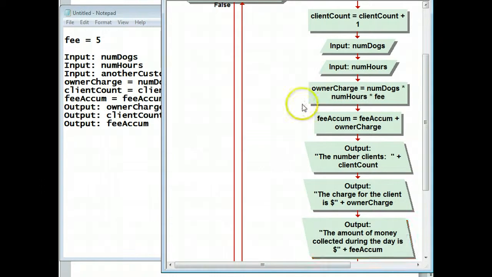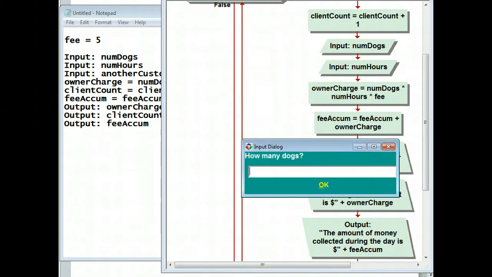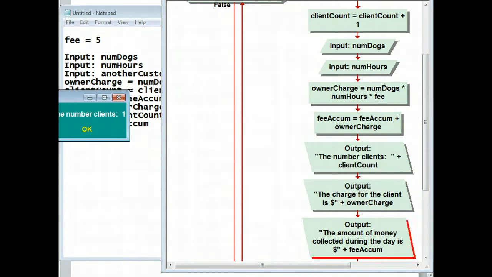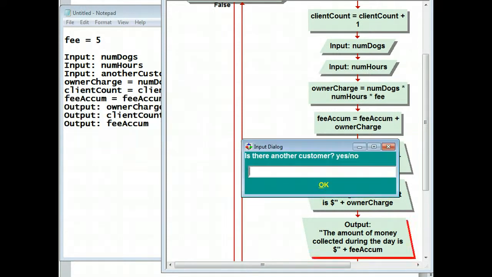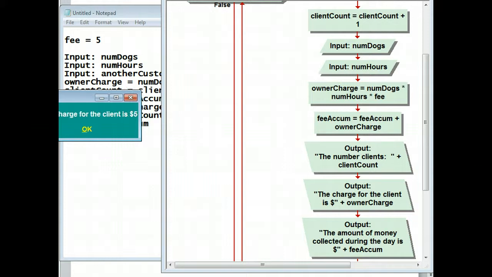Okay, now we'll go ahead and test this and see if it works. I have 10 dogs, 10 hours, 1 client, $500, and I've collected $500. That's good. And then I'll say yes. See, that's why we put the question at the bottom. Now 1 dog, 1 hour, 2 clients, $5, and 505.